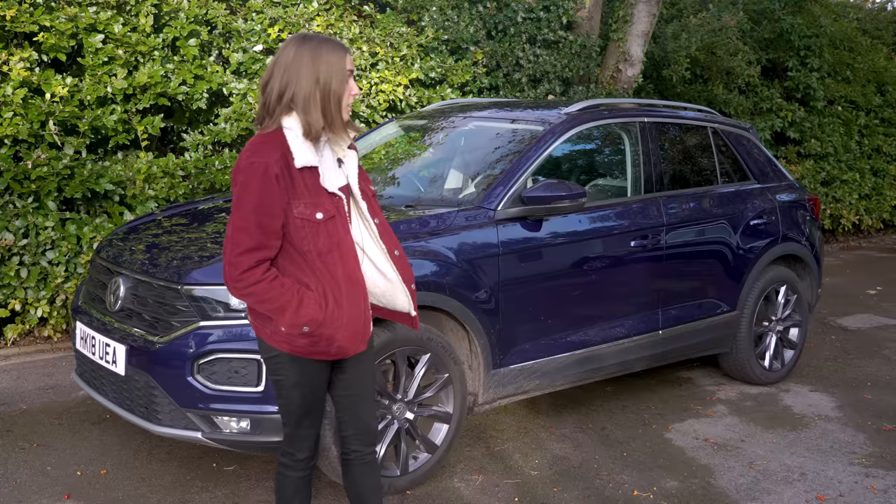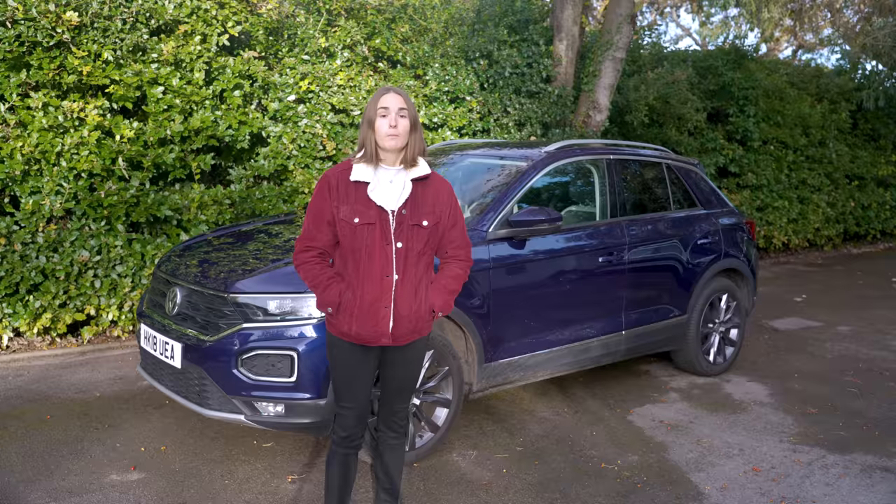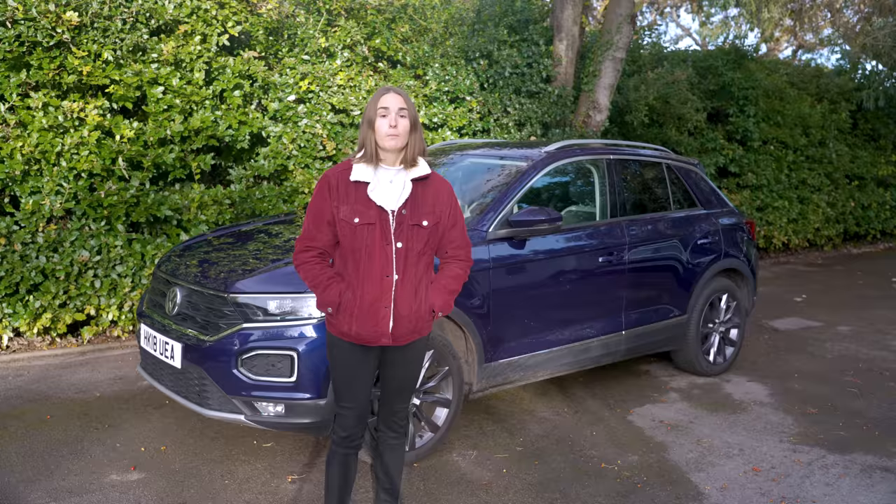So long story short, I have bought a new car and it is not a Mini. It's a Volkswagen — more specifically, it's a VW T-Roc, a nice blue one in fact. It has a two-litre petrol engine, 190 horsepower, and it does 0 to 62 miles per hour in 7.2 seconds. But more importantly to me, it's a very comfortable car to drive, even for really long distances — much better than the Mini.